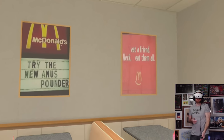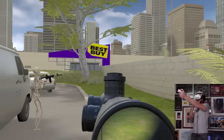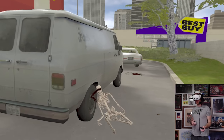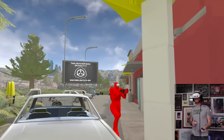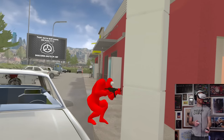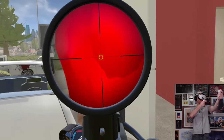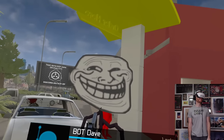maps. Try the new Anus Pounder. Sure, why not? Ow! Oh, I was Freddy Fazbear. Oh, wow, I didn't know there was so much blood in skeletons. Is that an Among Us? Whoa! Those are some thick thighs. That Among Us is... Oh no! I'm dead. God damn it.